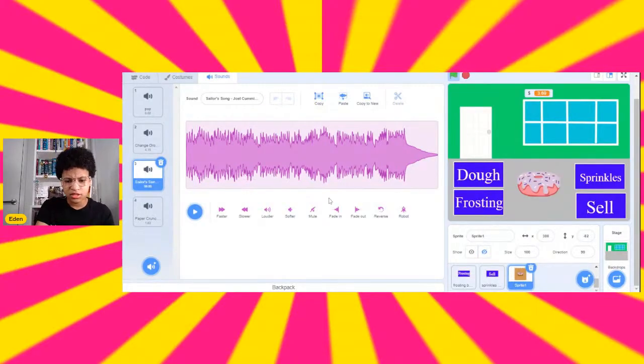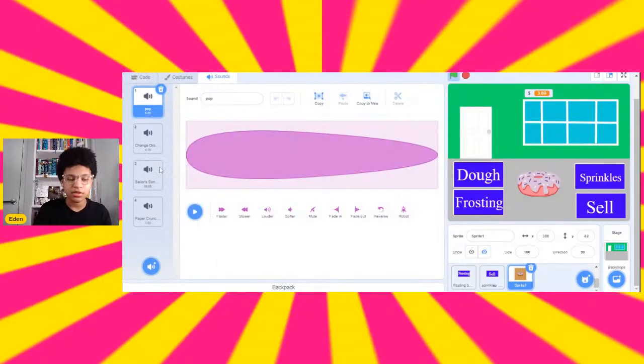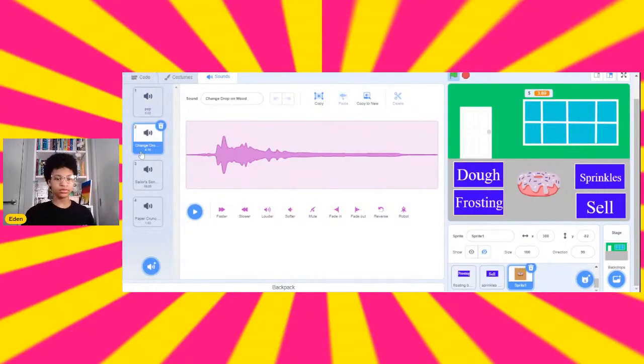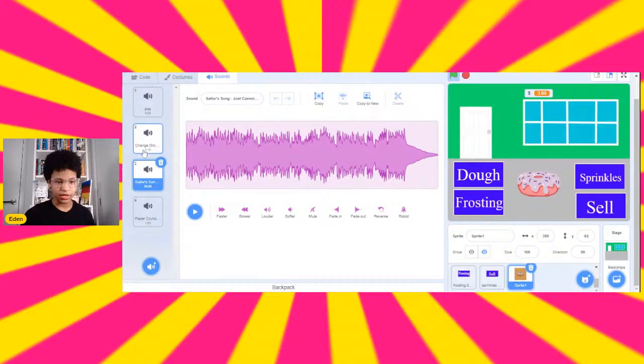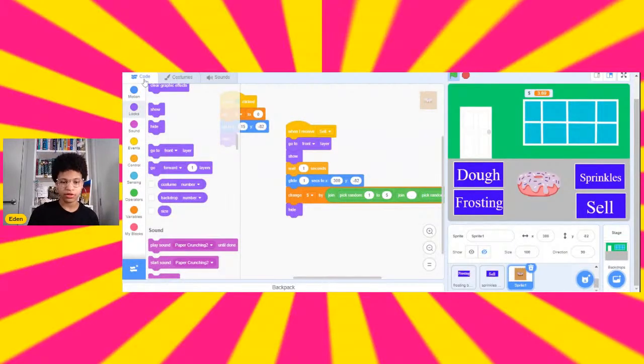And then this song I want to play in the background all the time, but I also want it to be able to be turned on and off. So we're going to save that till the end, adding the music, but let's make this paper crunching and the change drop go in first.